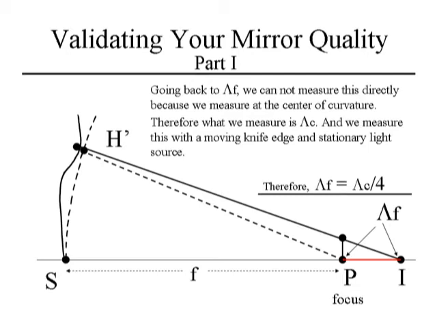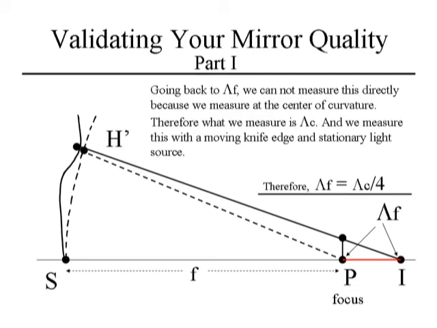This entire analysis is written for a stationary light source and a moving knife edge. When you have a stationary light and a moving knife edge, you add another factor of 2 to your readings. Because ideally, you'd like your knife edge and your light source to travel together for everything to be really right. So my residual aberration at the focus is equal to the residual aberration that I can measure at the center of curvature divided by 4. Factor of 2 because I'm going from focus to center of curvature, and factor of 2 because I have a stationary light source and a moving knife edge.